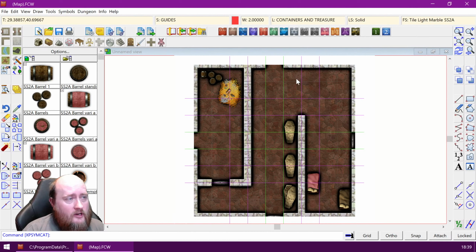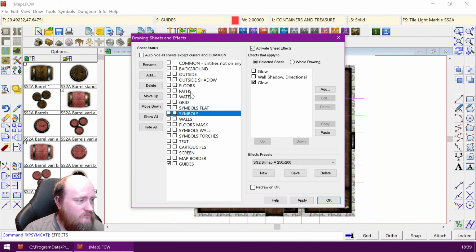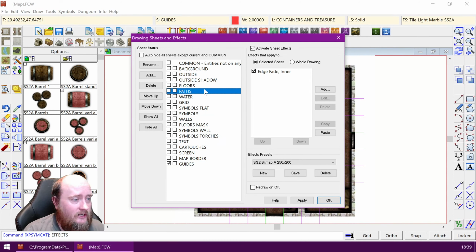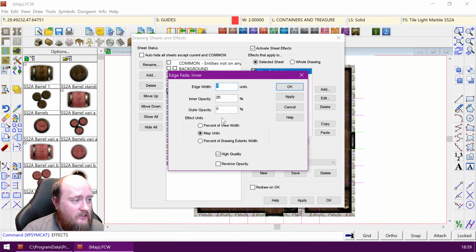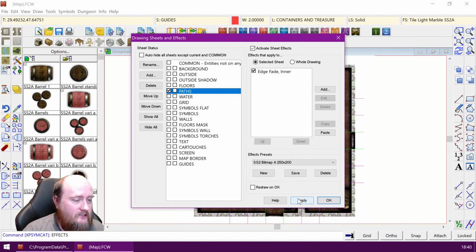Also on my other map, you might have seen that I had this little path going down here, so I'm just going to do a quick replicate of that one. I did that by creating a sheet for it. Yeah, actually, the sheet is still in the drawing. And I have an edge fade inner effect on that path sheet. That edge fade inner has a very, very low opacity, making whatever fill I choose mostly transparent. And it has a little bit of an edge fade. So I'm going to select this at current.